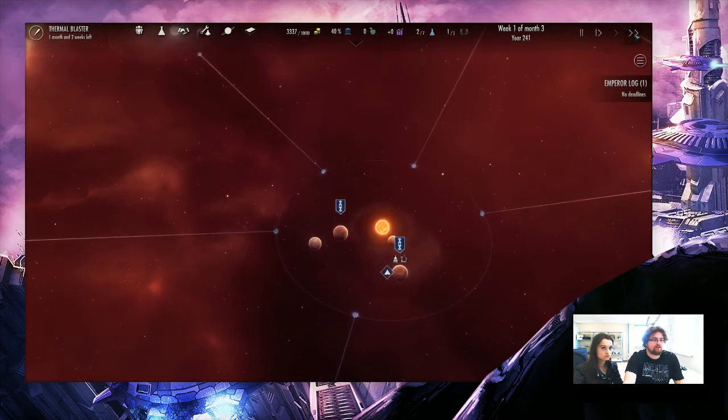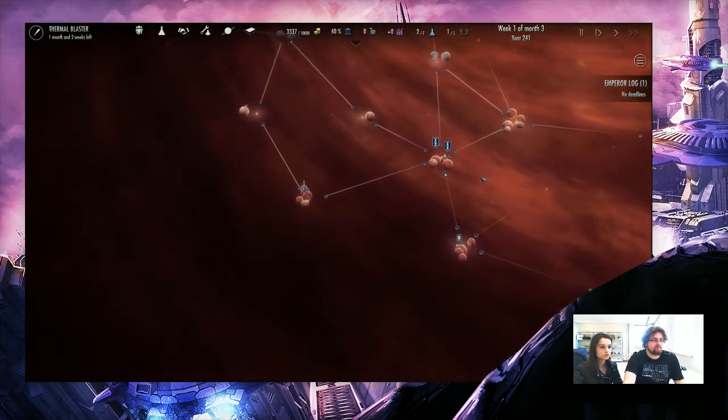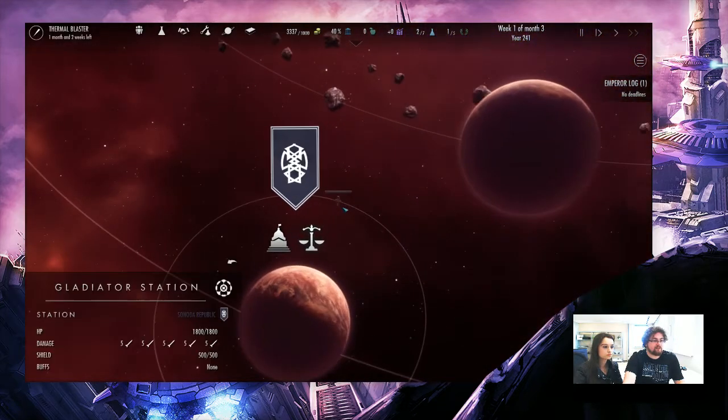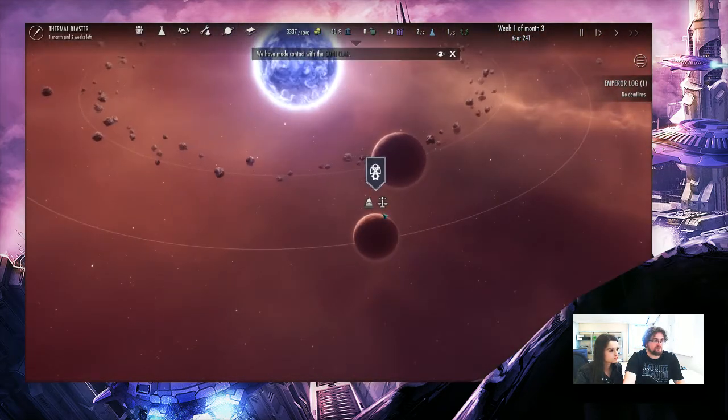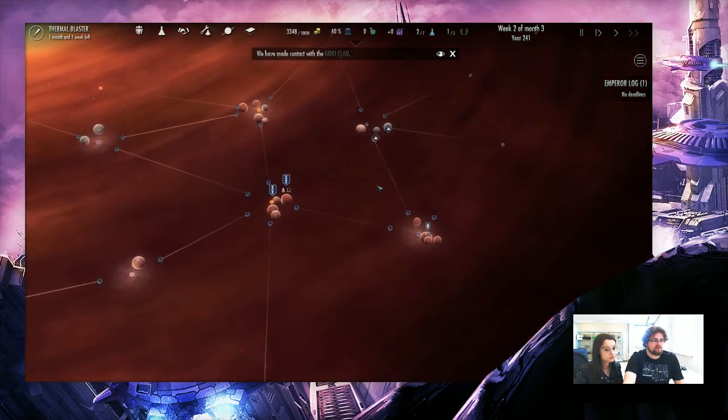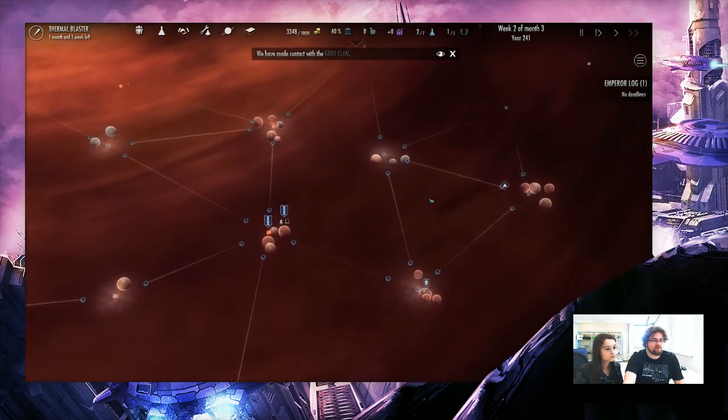Some more scouting going on, and let's speed up the game a bit. Yeah, I want to blast some stuff. Yeah, so we have one of our neighbors very close, so they could be an interesting target. They already built a defensive satellite. So that might be interesting. We will need a good number of ships to deal with them.